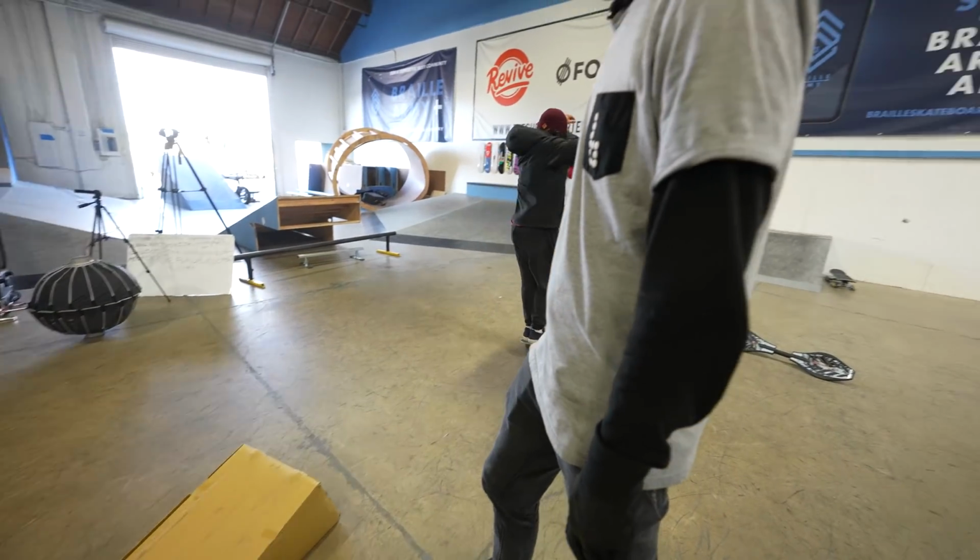We might need to take this outside. Yeah, how are we gonna do the furthest launch? We did it last time.